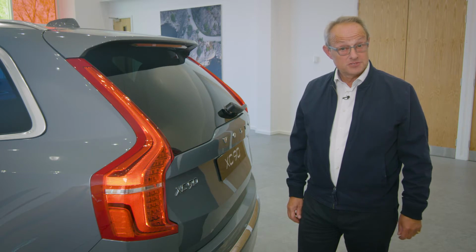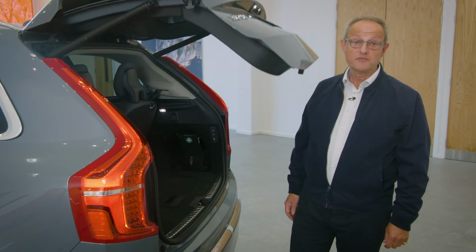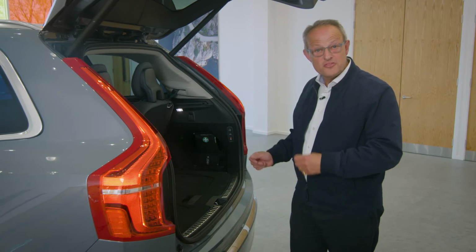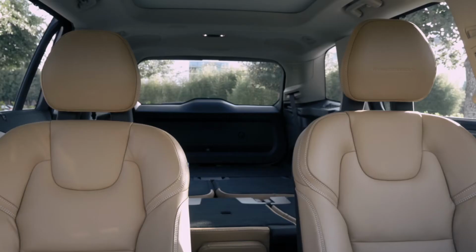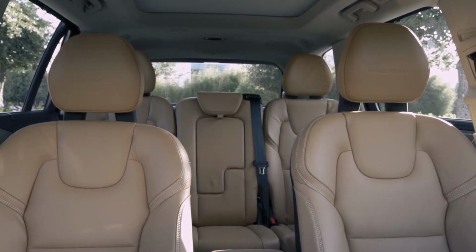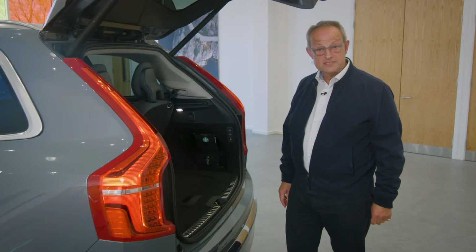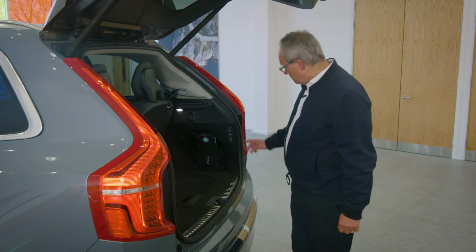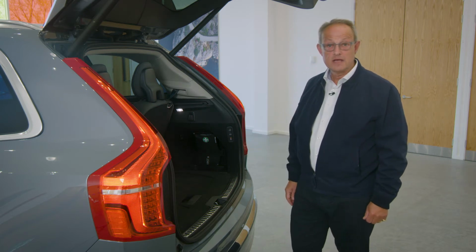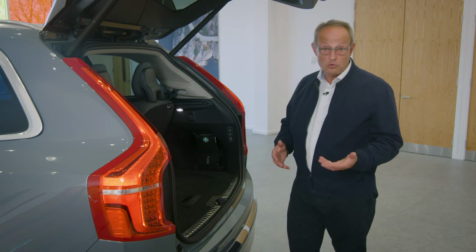Keyless entry allows you to open or close the tailgate at the press of a button, with the option of comfort opening. The load space is versatile and cavernous. 32 different seating combinations give up to 1,856 litres with all seats folded and over 350 litres with all 7 seats in place. With the air suspension system, you can also lower the rear of the car by 50 millimetres by pushing a button inside the load area. This makes it easier to lift heavy items into or out of the car, or to attach a trailer to its tow hook.